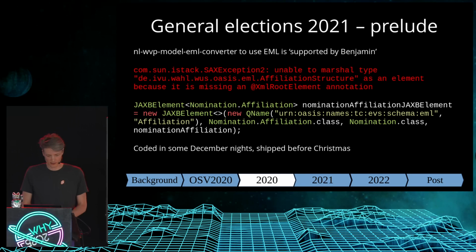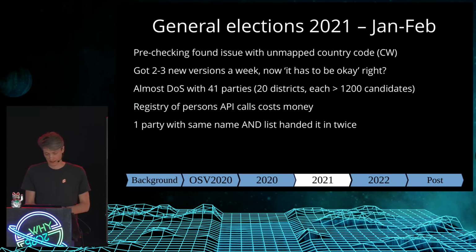Which is a pain, actually, the JAXB stuff and very nasty casting. But after some coding nights I got it in just for compliance reasons. But I hoped it would never be used because it was still buggy. Then the election came, and we found quite some bugs, and we got like 2 or 3 different new software versions every week. And I thought finally, okay, everything is patched probably right now, so it should be okay.